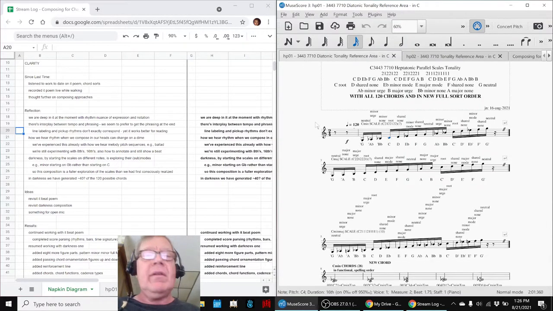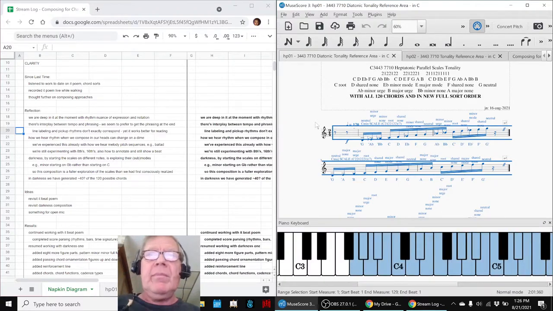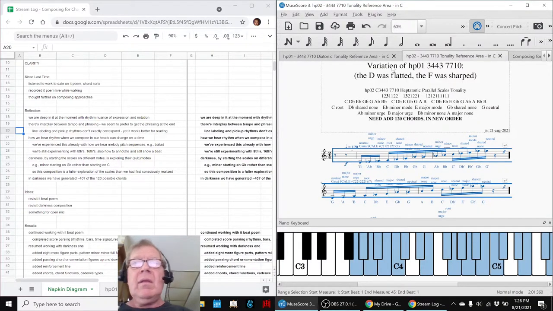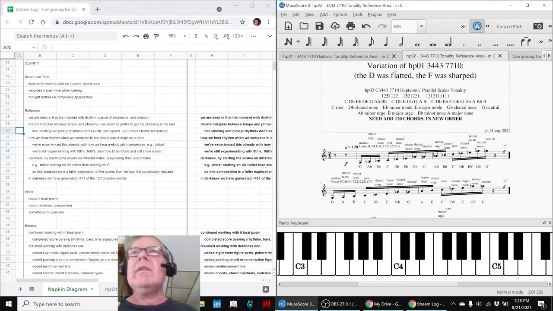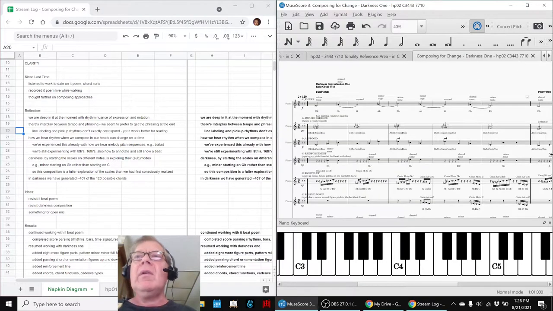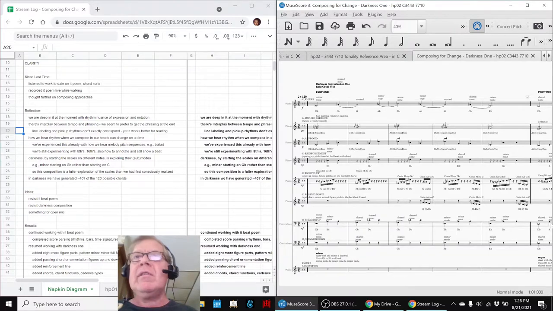They're very different. This scale, the traditional one that we know and love, has this black key and this black key excluded from the count. So basically, it's a 10-tone scale. This one excludes these two white keys, and otherwise, it's also a 10-tone scale. So, in order to work with it, we know that it'll have 120 chords, but we don't know what they are. So, we just set out in this series to compose something, and that's what you heard us playing.